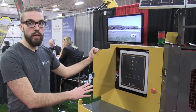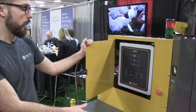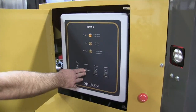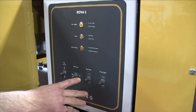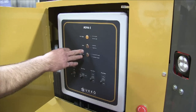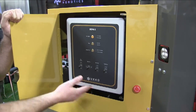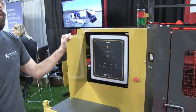We have manual control here so you can control everything manually if your auto system is off. For example, your flaps you can open and close here, move the coop forward and backwards, turn your rear tires. It has an automatic system you can turn on here. There's manual feed so if you just want to run your feed auger manually. There are auxiliary lights — work lights as well as interior lights if you want to work on the coop.